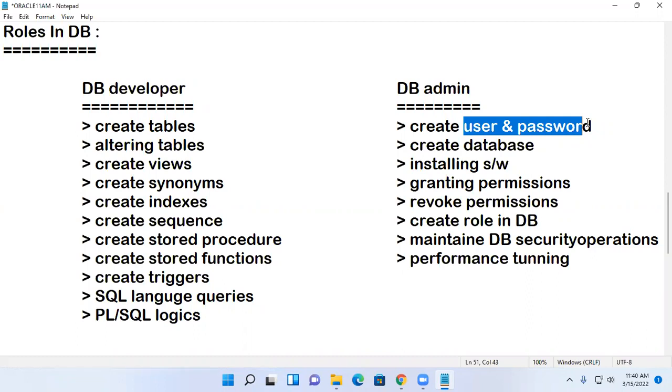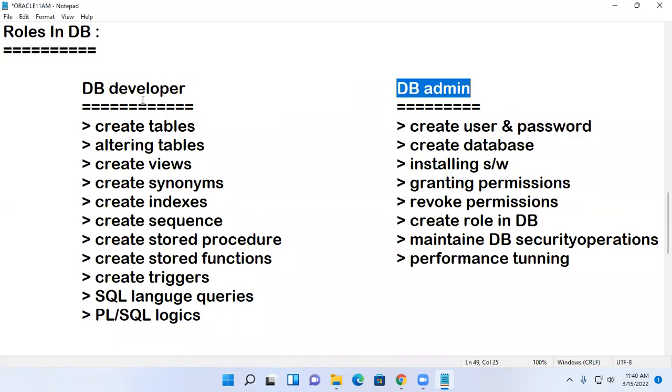In real time, the administrator is also responsible for installation of software, like installing the Oracle server software, but not the developer. The developer is just for developing their application, and the remaining things will be prepared, managed and maintained by the database administrators.